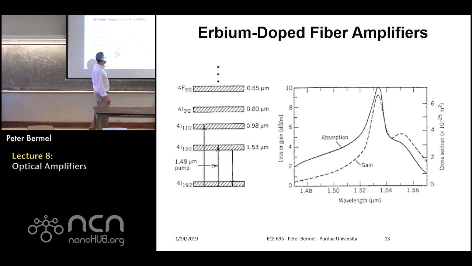And so this is showing the absorption profile as a function of wavelength versus the gain profile that results from the same material. The key takeaway here is that if you preferentially pump right around here, then you have a pretty strong contrast between the absorption and the gain. So you're not really going to amplify any stray light at 1.48 microns, but you still will have very good gain in this region.